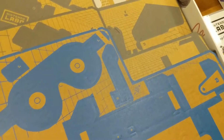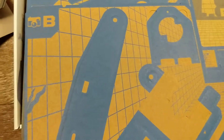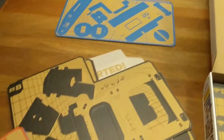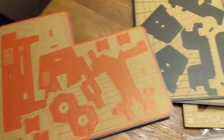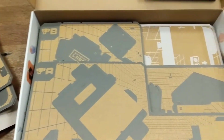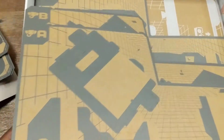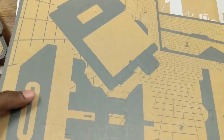Camera looks like it has more. There's a B and a C. Let's just go ahead and keep these together so you get a quick glance. Now we won't build the cardboard pieces here in this video. We just wanted to do a box opening and show you what's inside. This is the elephant. Oh, look at that. There's a D in there.